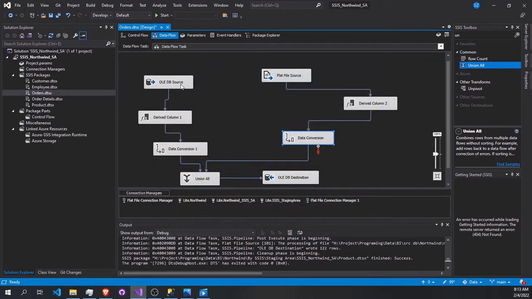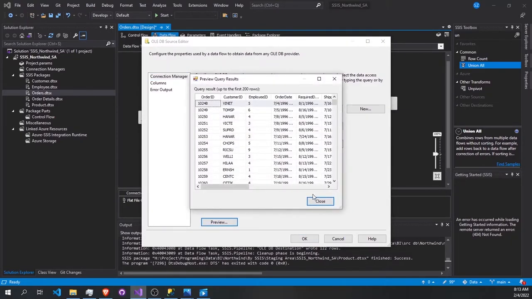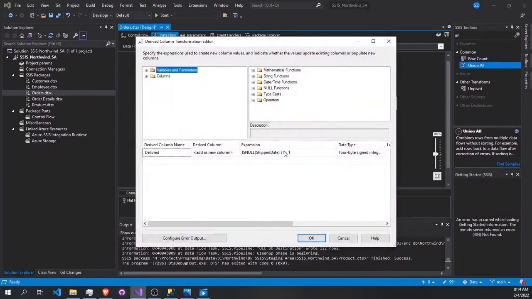On the left side, here we have our orders from the SQL Server database, as you see here. And in the right column, we just need our delivered, which is a function that checks if there are any null values in the ship date. So if there is a null value here, it's going to be 0, else 1. As we see in Talend, I think we did the same process in Talend.